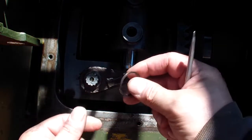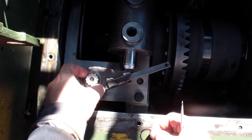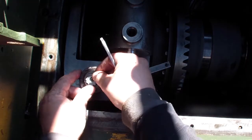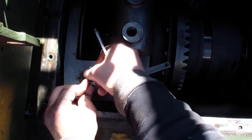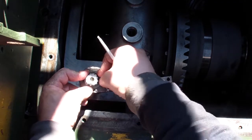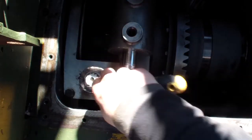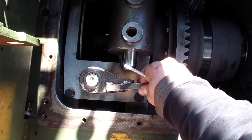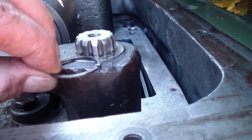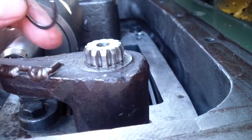I'm ready to install the keepers. They're easy, they're just lock rings. There is a groove over here on the eccentric shaft to keep this from coming out. Make sure to seat it in good. The ring will go there and will keep the actuator in place. There's a groove right here.